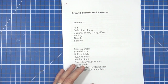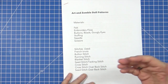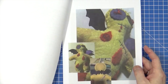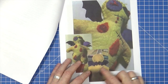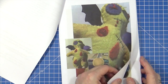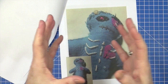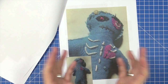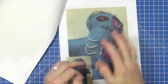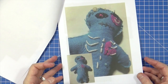Gina used it as, I would say, a coping mechanism, a cathartic exercise. She made some zombie dolls, and I'll show you some of the photographs that she's included in the download as well, that all had something to do with how she was feeling about the lockdown. She created a full set of these zombie dolls and a coffin-shaped box in which to put all these bad and negative thoughts, and then she could close the lid on it. It was a really good cathartic exercise, a way of purging negative feelings and anxieties.